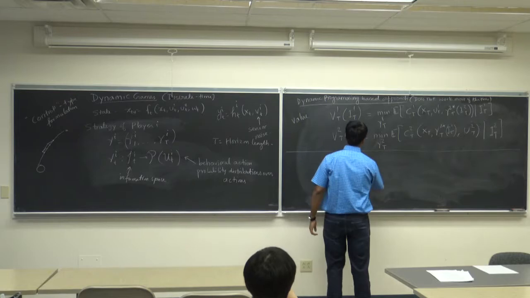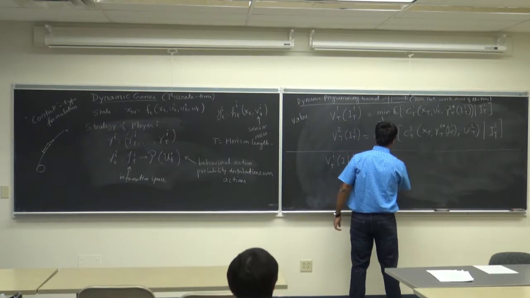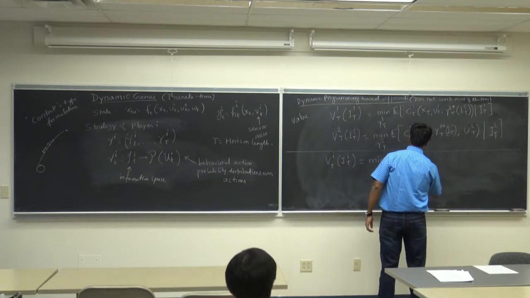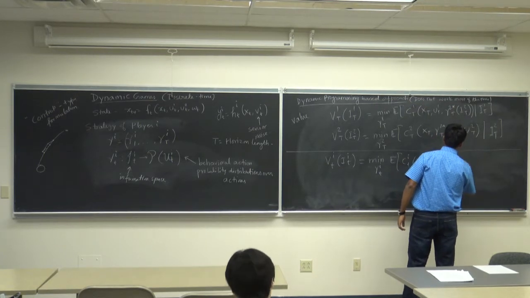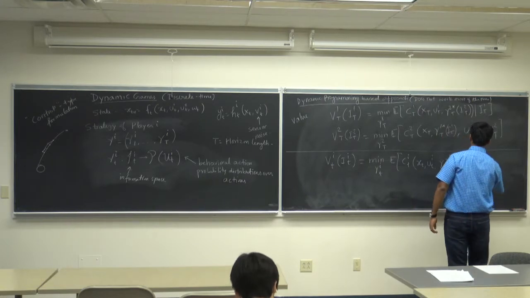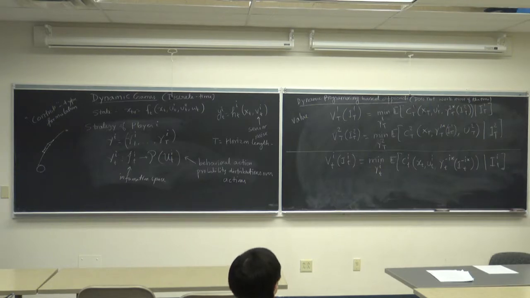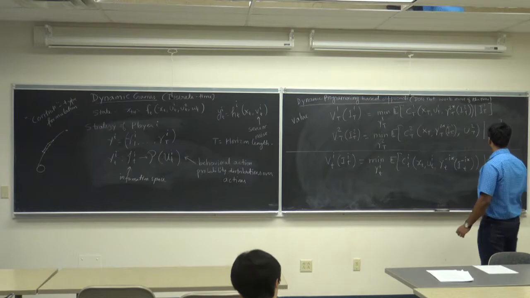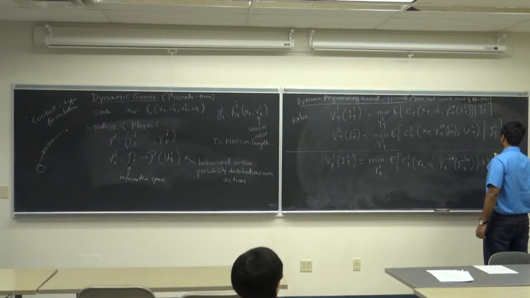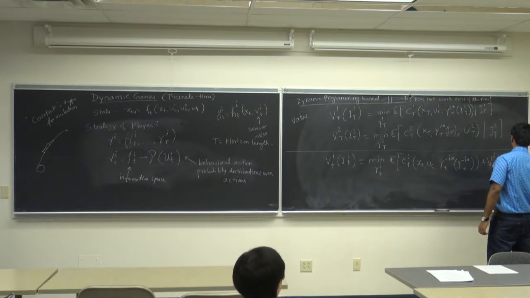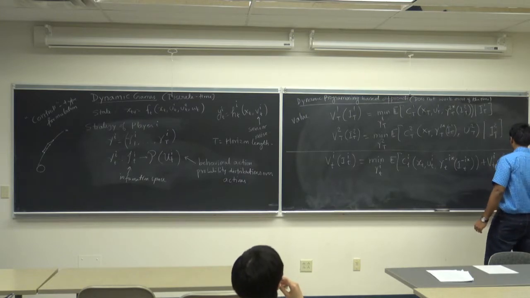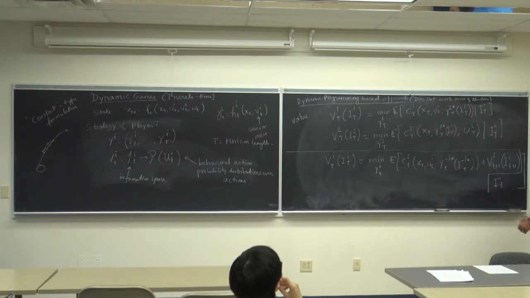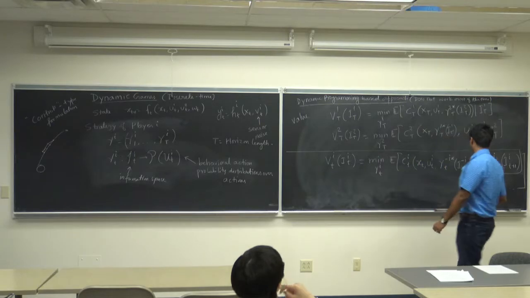And then at time t, you will define Vi of t as min over gamma i of t, expected value of ci t, xt, ui of t, and gamma minus i star of t, I minus i of t, given Ii of t. Oh, I have to add the future cost as well. Vi of T plus 1, I of T plus 1. How do I shift this entire thing? Given Ii of t. Okay? So this is given Ii of t. There should not be any star here.